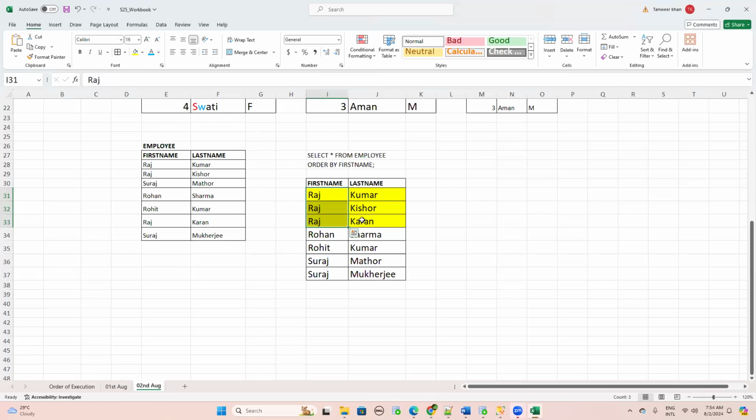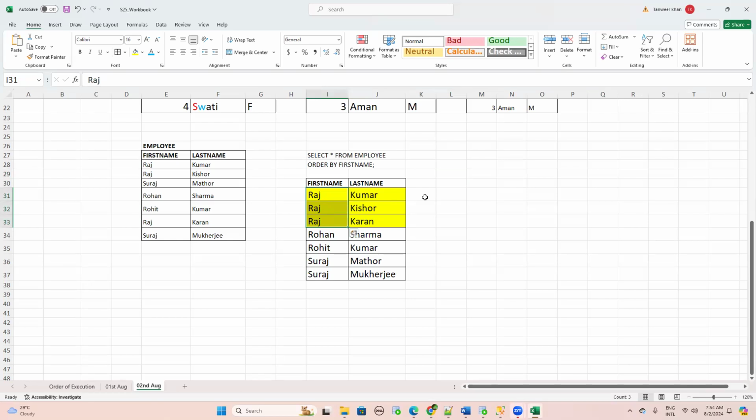Okay. See. Listen very carefully. Here I have mentioned order by first name. It means I am telling the SQL engine to sort the data based on the first name in ascending order. So the SQL engine will see that Raj Kumar, Raj Kishore, Raj Karan all have the same first name, correct?